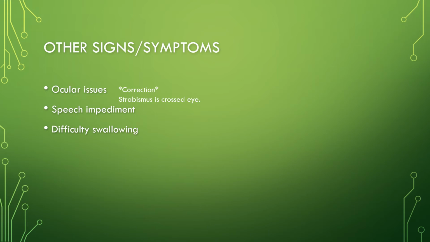Two-thirds of patients with myasthenia gravis have ocular issues. So we talked about the ptosis, which is drooping of one or both eyelids. We talked about the strabismus, which is the lazy eye. They can also get double vision, also known as diplopia. It's also common for muscles responsible for speech to be affected, which would cause dysarthria, which is unclear articulation of speech, and also hypophonia, which is soft speech, and that's also seen in Parkinson's as well. Patients may also experience difficulty swallowing and chewing. As I mentioned before, those muscle groups that they use again and again and again, they will tire out. So after rest, they can resume activities without any issues.